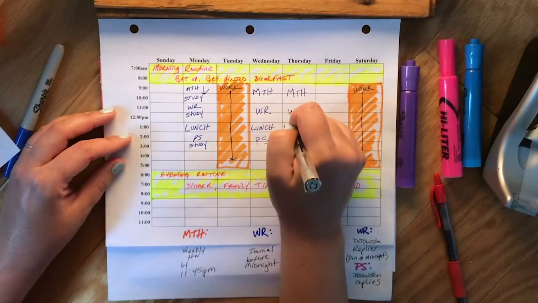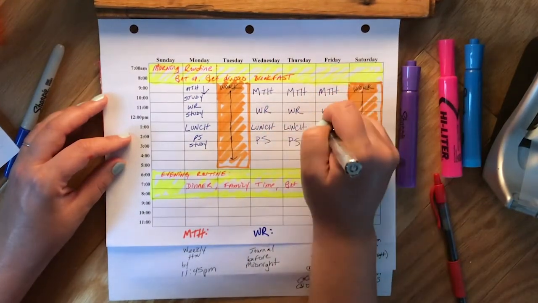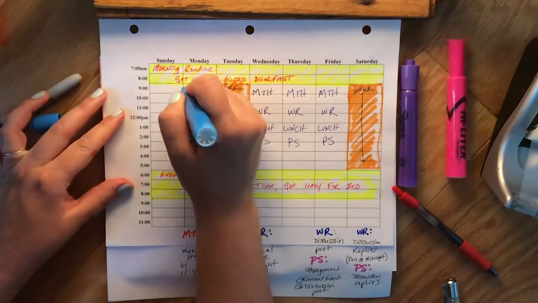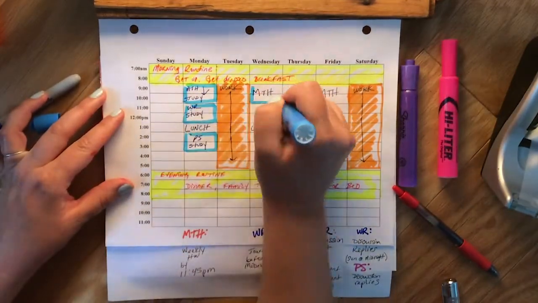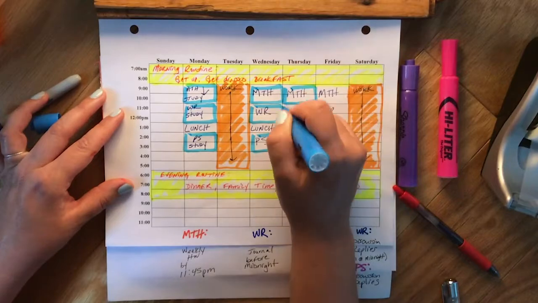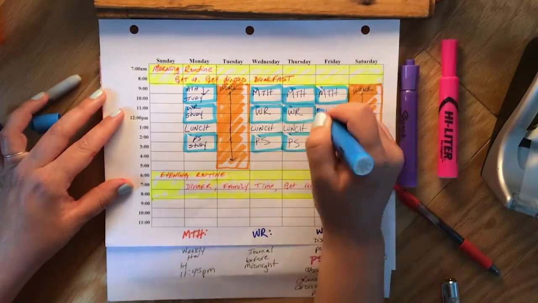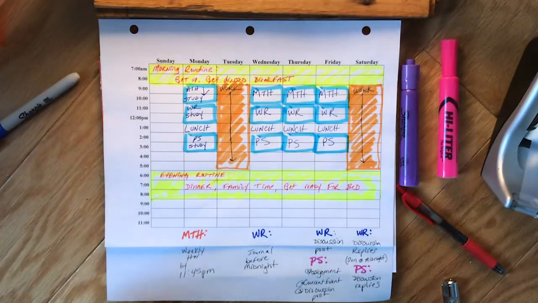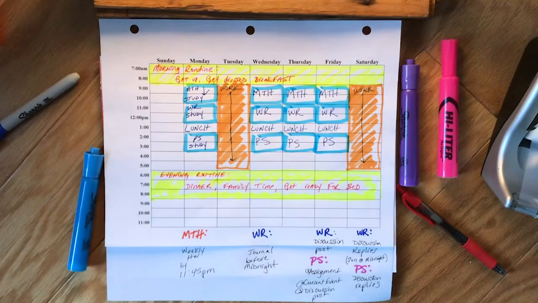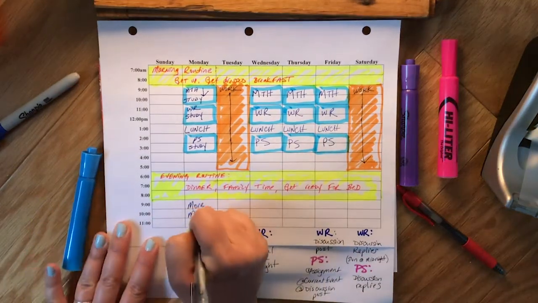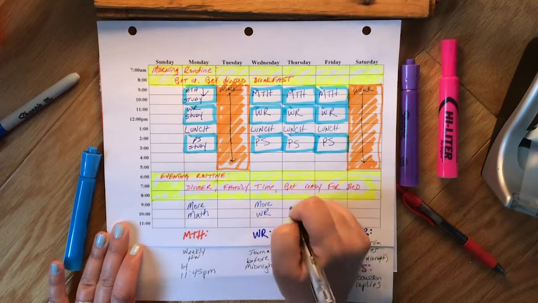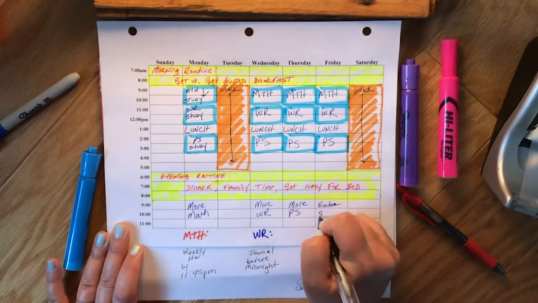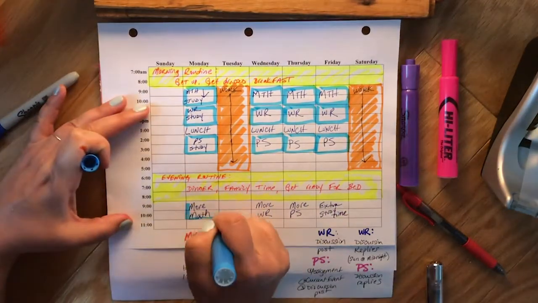Since my math homework is due on Monday by 11:45 p.m., I'll put in a few extra hours before bed just in case. Now, I like the schedule, so I'm going to duplicate that on Wednesday, Thursday, and Friday. I'll also add more writing time on Wednesday since my journal is due before midnight. Then extra political science time on Thursday. I'll add Friday night as an extra study time for any class.